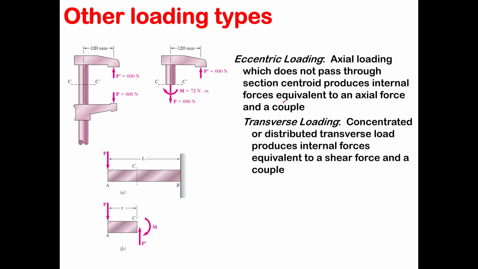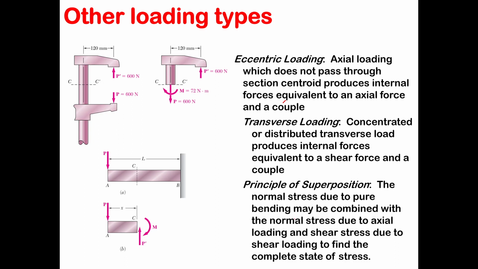We can also have transfer loading, like the case of this cantilever beam, which is concentrated or distributed on the beam. This also produces an internal force equivalent to shear force and a couple, right? So all of these moments are going to cause bending. The only difference is going to be whether any forces are going to accompany that bending or not, right? And you always have to keep in mind that you can use the principle of superposition here.